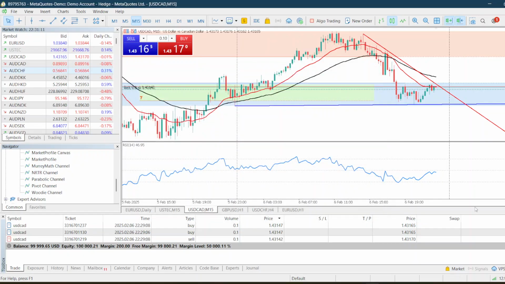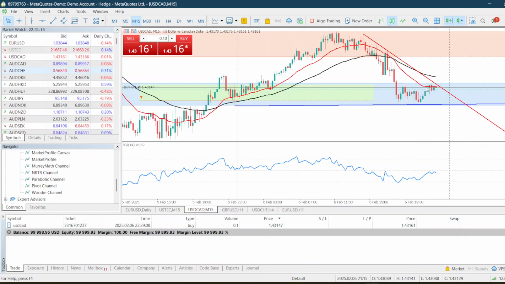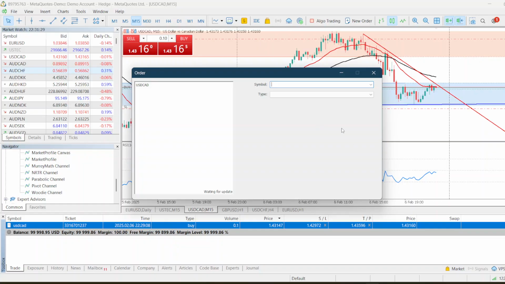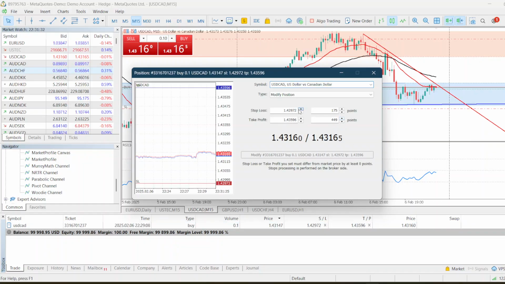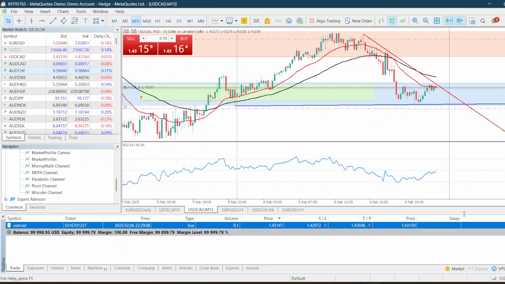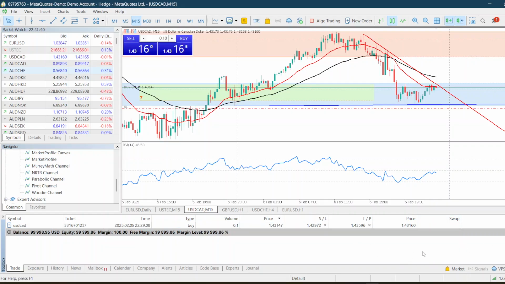For example, this random trade that I opened now, I'm just going to use this as a practical. If I want to set stop loss, you can actually drag right from the chart and set your stop loss at the particular level that you want. You can drag, set your take profit at the particular level that you want, or you can just double tap here, and then fill in manually the stop loss and take profit levels, whichever option you prefer.